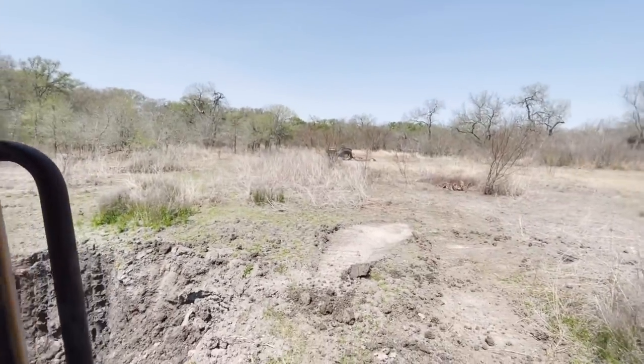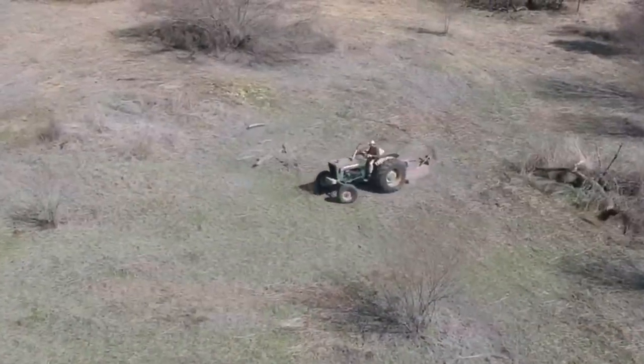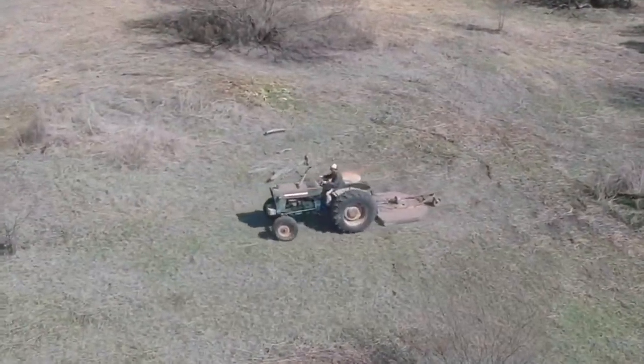My dad's come out here with the tractor. It's the old blue Ford 4000 with the shredder on it, and he's cleaning up the field. So it's gonna get kind of a facelift. I will show you when it's done.